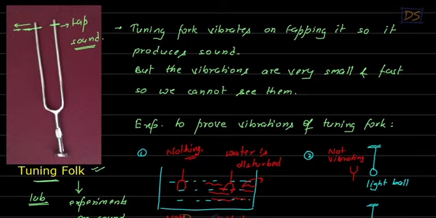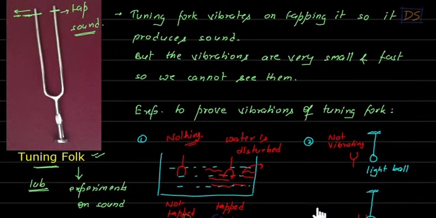and touch it to the ball, and in another case you take another tuning fork like this, which is actually vibrating? What will happen? This tuning fork also you are putting very close to the ball. Let me draw that. Yeah, like this. When you put a non-vibrating tuning fork close to this light ball, nothing will happen. But because this tuning fork is actually vibrating, though you are not able to see it, it will hit the ball, due to which this ball will move away. So by doing this experiment also, you can prove that this tuning fork, which is producing sound, is actually vibrating.